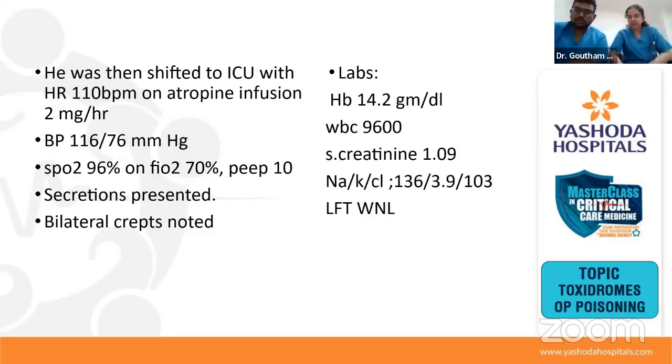There is a clear history of some poison ingestion. Suppose we go with this case with a toxidromic approach. We will look for the constellation of signs and symptoms, and based on those, decide whether it is a sympathomimetic poisoning, the most common anticholinergics or cholinergics, any serotonin syndrome, or any alcohol or sedative hypnotic poisoning. Generally we go with the vital signs, the central nervous system, examine the pupils, observe the skin color and the blood pressure.